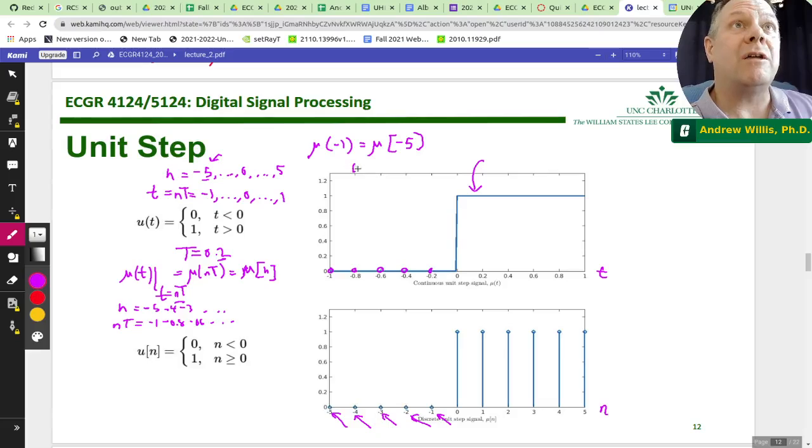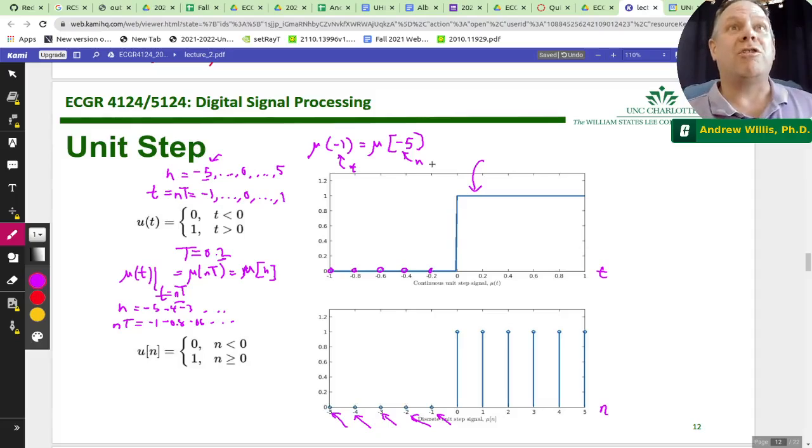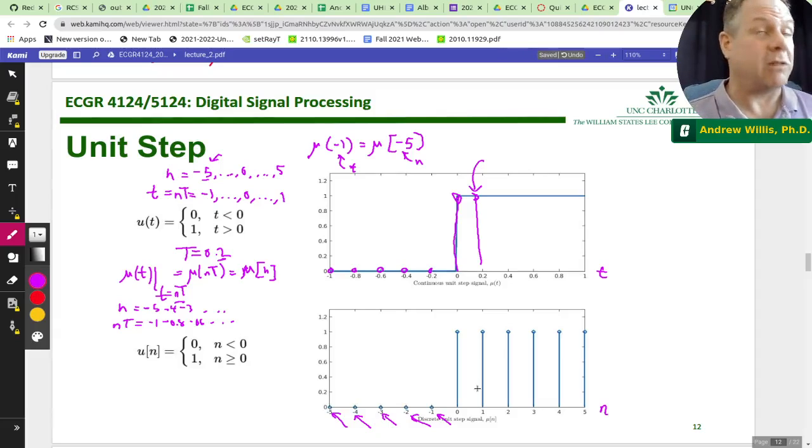So this is a value for t, and this is a value for n. We're actually converting values on the x-axis. It shows you how this signal here would be sampled to generate this signal. Any questions on that? Not only is it telling you about the step function, which you've seen before, but it's also using our sampling equation to show you how you go from the continuous variable t to the discrete variable n.